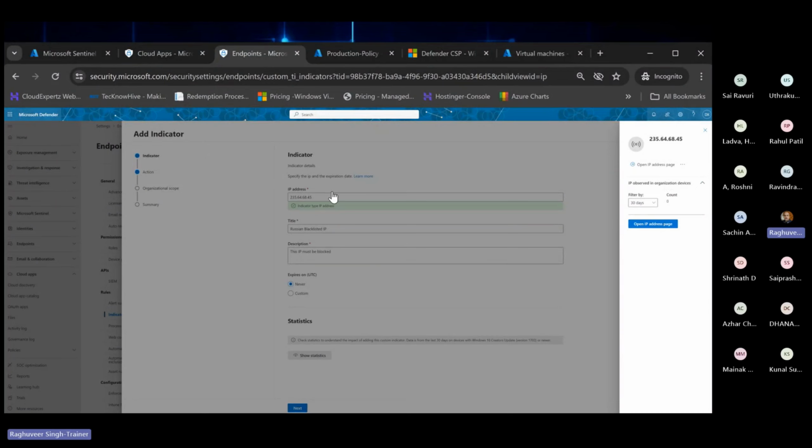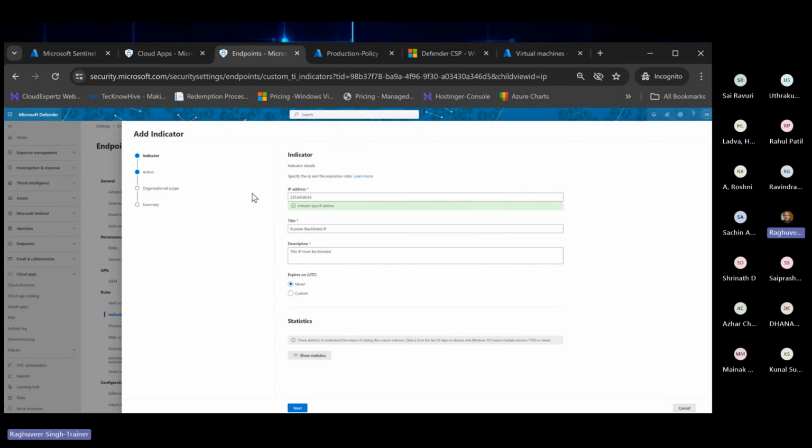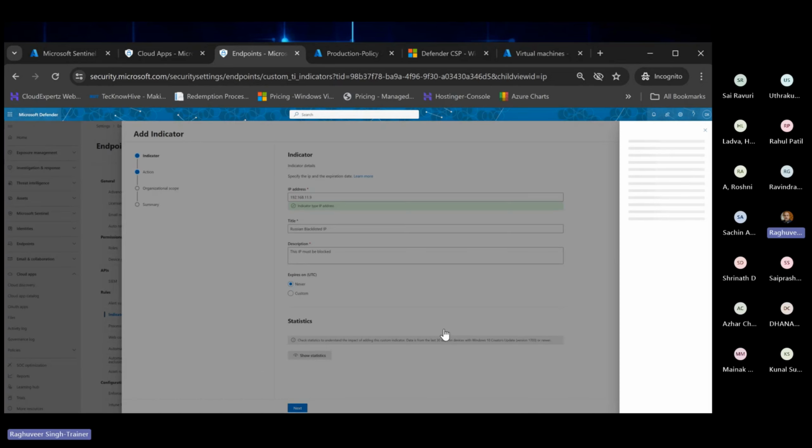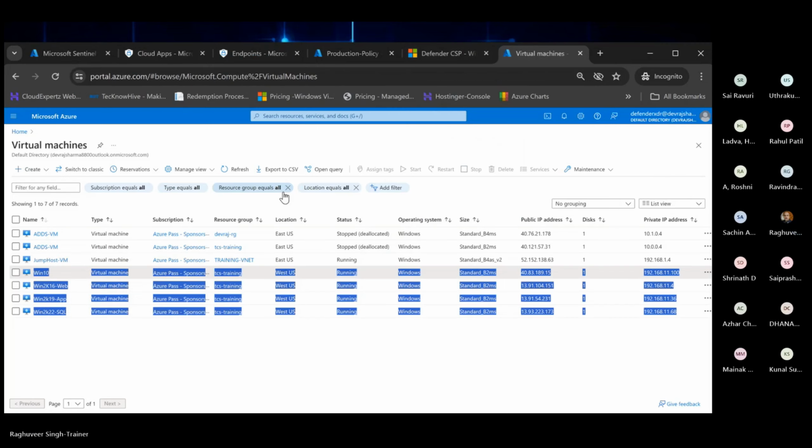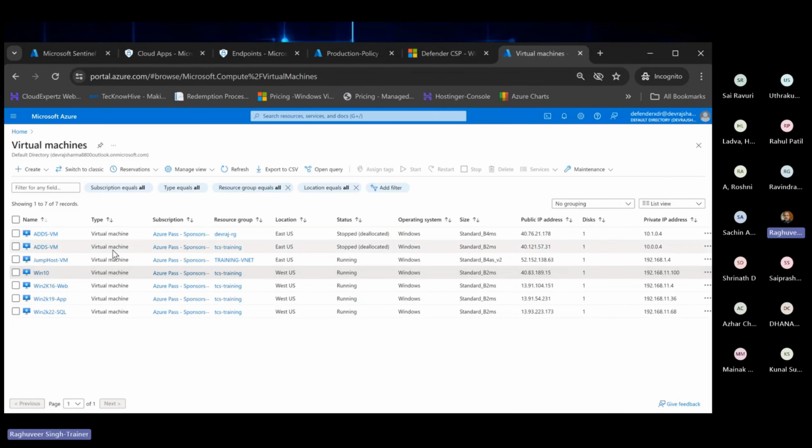But if I put any other IP, let's say an IP that belongs to my system, which is 192.168.11.9, let's say. I'm putting this IP. I'll click on the statistics. I'll get some statistics for this IP. Okay, this is an incorrect IP. Let me just get the actual IP. So I'll go to virtual machines.